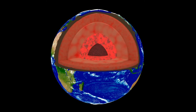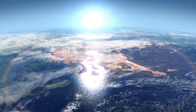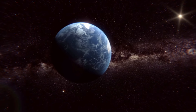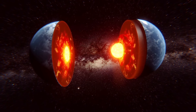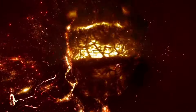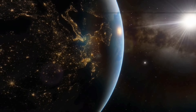Inside Earth, just like in other rocky planets, there are different layers based on composition or behavior. The outer layer is a hard crust made of silicate rocks. Below the crust, there's a thick solid layer called the mantle, with important changes happening at depths of 410 and 660 kilometers that separate the upper and lower mantle. Even deeper, there's a liquid outer core, and below that is a solid inner core. The inner core might be spinning a bit faster than the rest of the Earth. As you go deeper into Earth, the materials get denser, and Earth is the densest among all the big objects in our solar system.